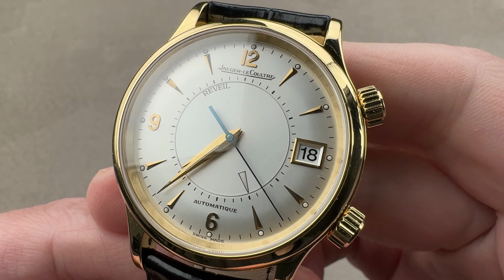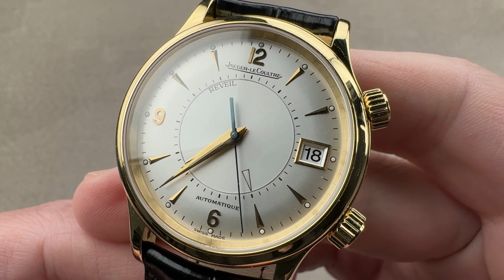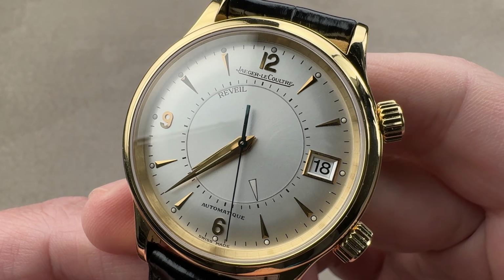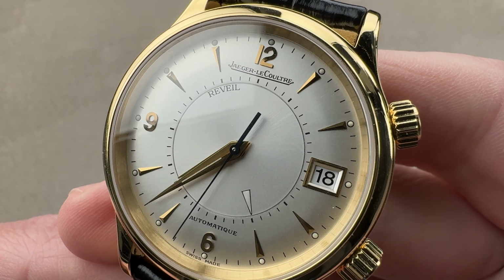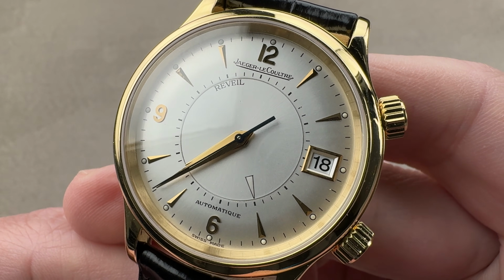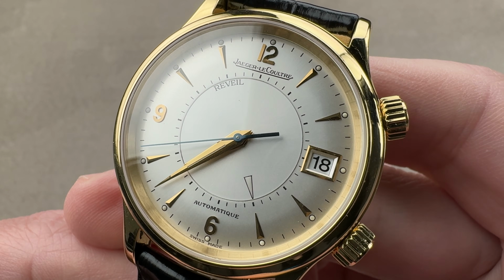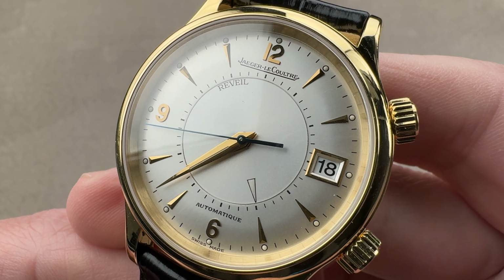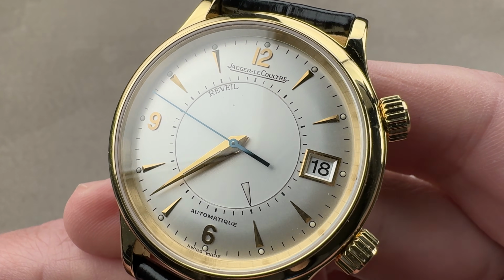A lovely way to get into the world of high horology. JLC watches from this period are extensively handcrafted. The watchmaker's watchmaker, nicknamed La Grande Maison. It is so named because it was not just one of the most accomplished manufacturers in the industry, but often that to which others would resort for movements or even entire watch designs. JLC truly earning that moniker, the watchmaker's watchmaker, and one of the great houses in the business.